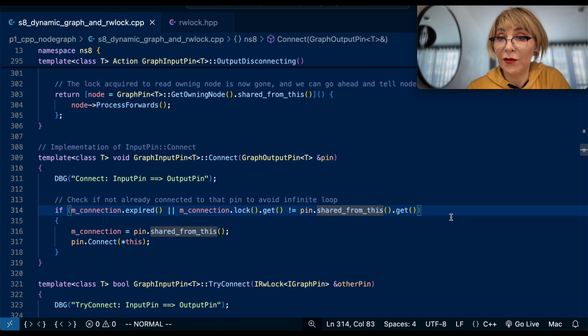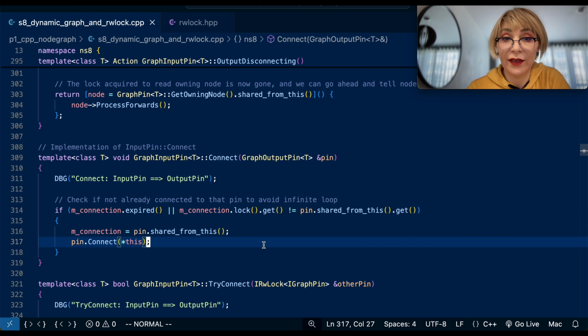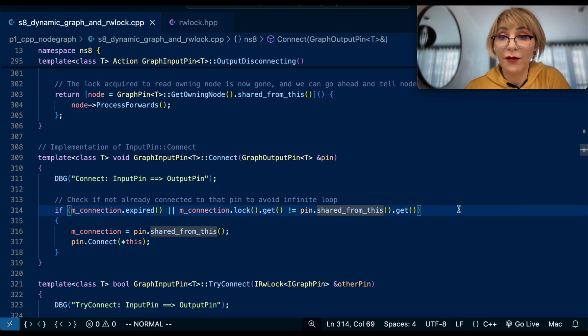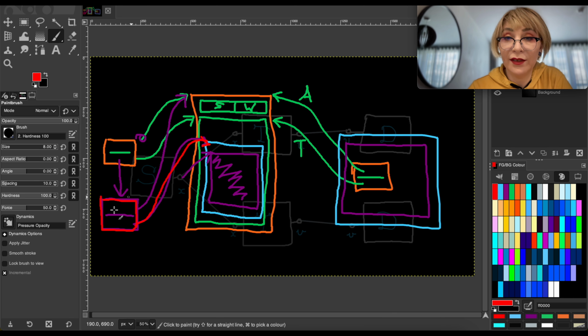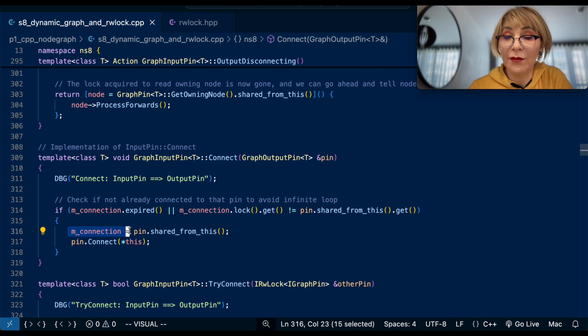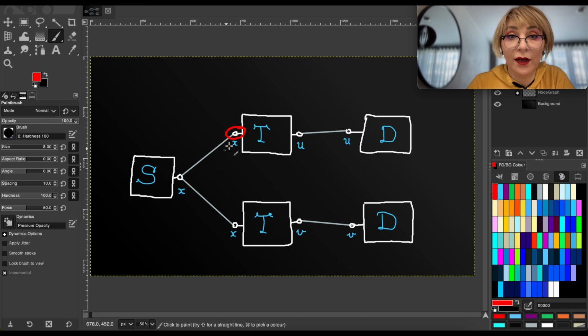If it's the same, we don't want to fall into infinite recursion because we would be calling pin connect on the output pin. We know that this condition is true, so we're getting inside. Now we're getting shared-from-this for the output pin. So again, we obtain this shared pointer, but to the output pin. And we store it in mConnection because we know that an input pin has only one connection. An input pin has only one connection.